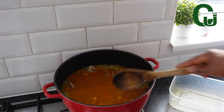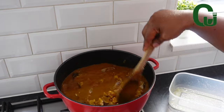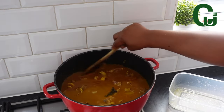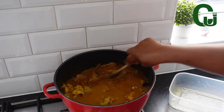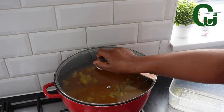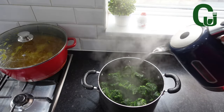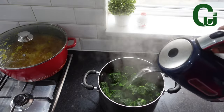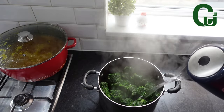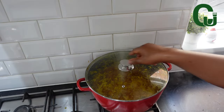I lost some of the clips, like when I was adding crayfish and pepper, before some people start asking where the crayfish is. Add all the things you need to make your soup tasty at this point. Now defrost your spinach with hot water or any other method you prefer, squeeze out excess water, and set aside.